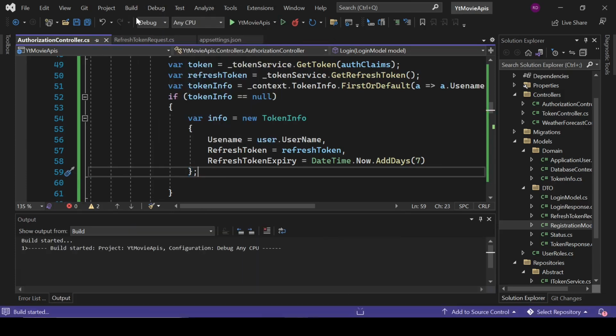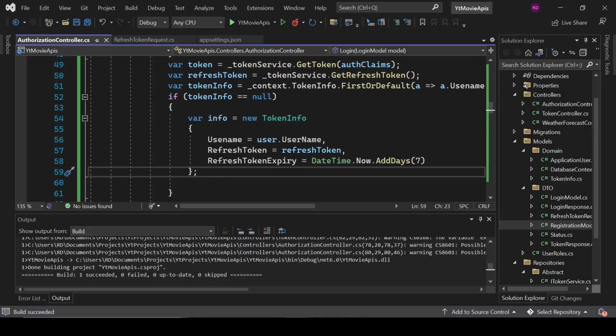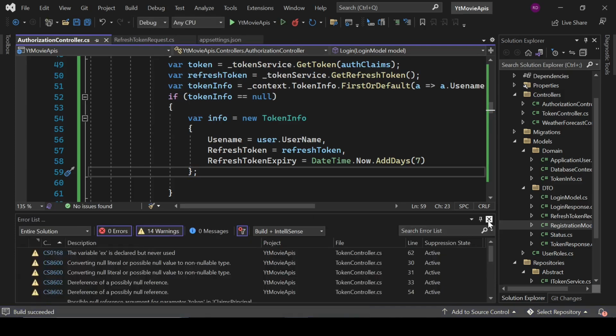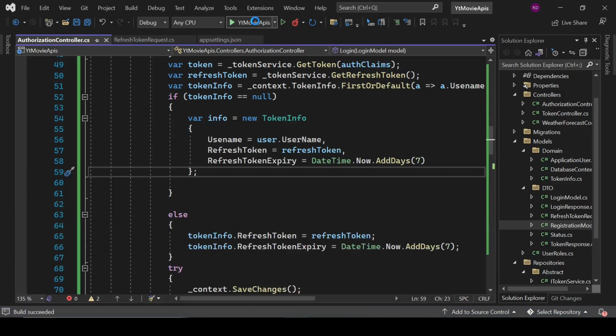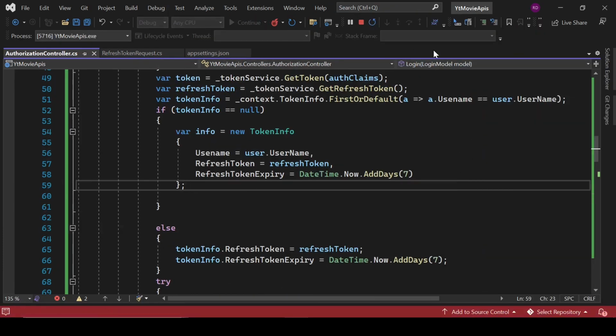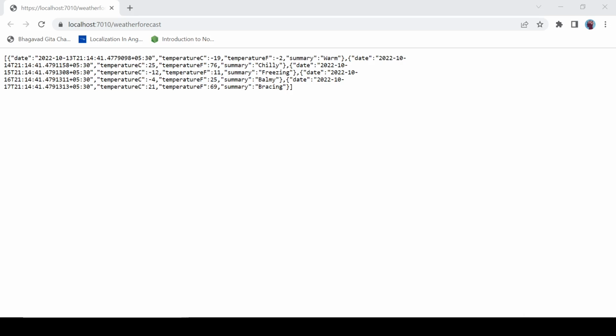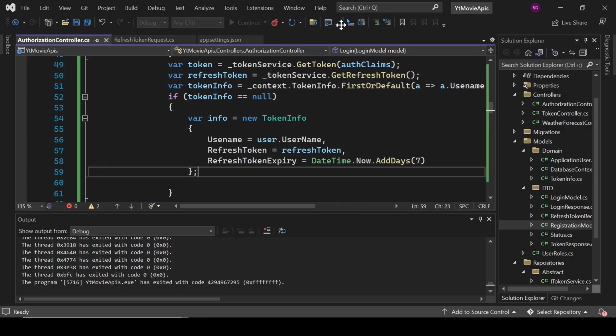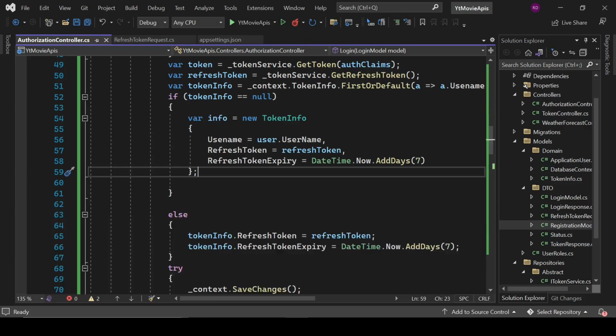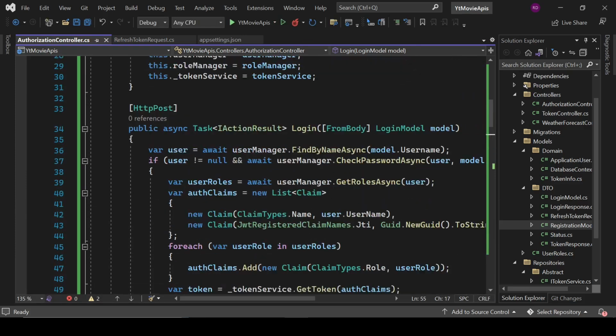So let's see everything is fine or not. Okay, everything is fine. So let's run this project. No errors so far, so everything is working fine. Let's close it for now, because we need to add one more functionality to it, which is change password.